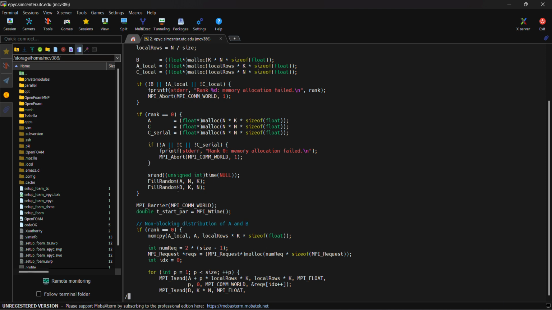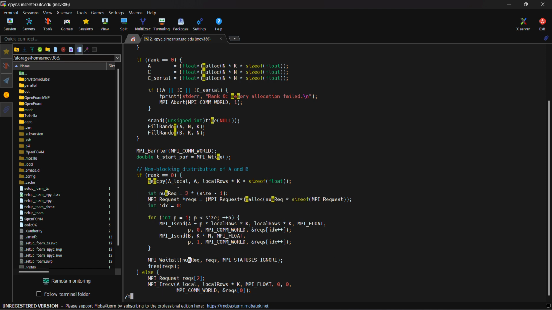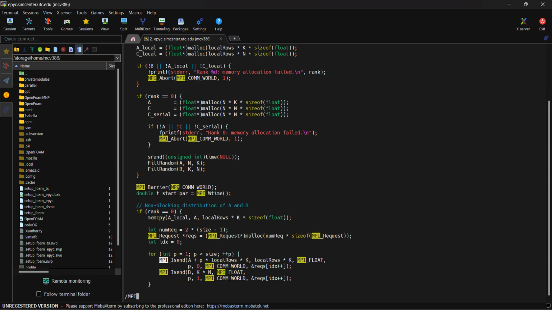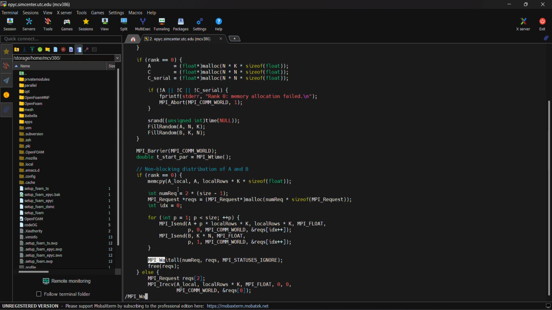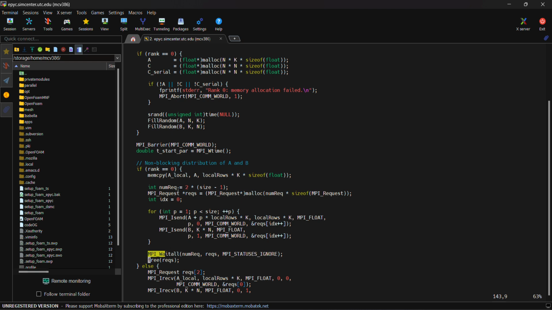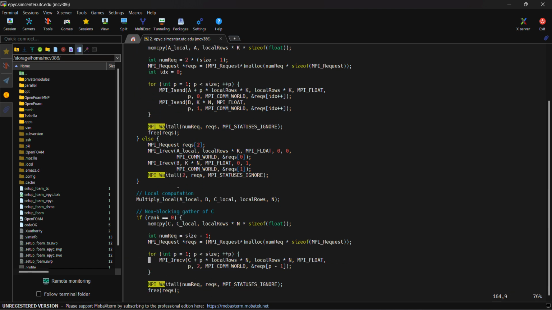Let's check this MPI wait all. Yeah, that's here. After the local computation, again we use non-blocking sends and receives to gather the C blocks back to rank 0. In this simple implementation, I still wait for all communication to finish, but it shows how non-blocking API calls can be used.